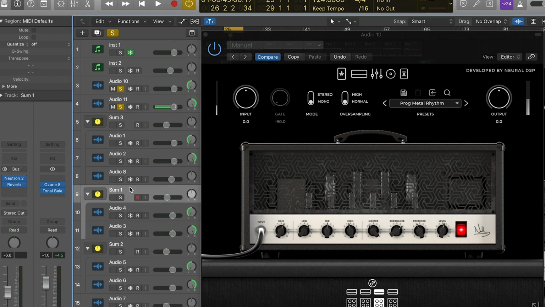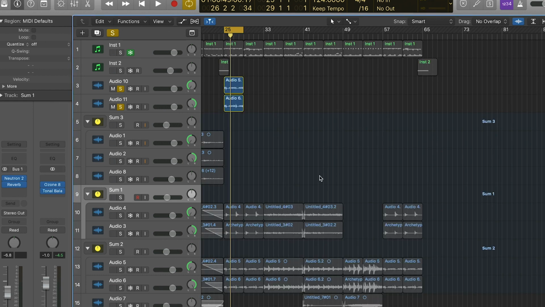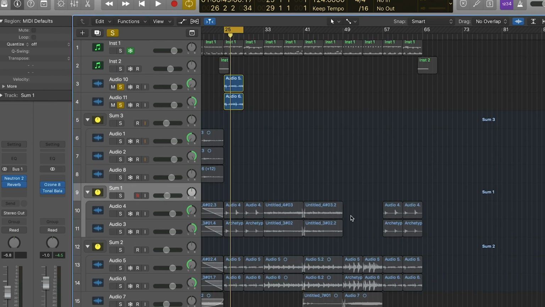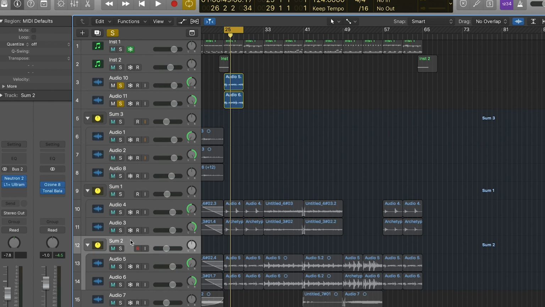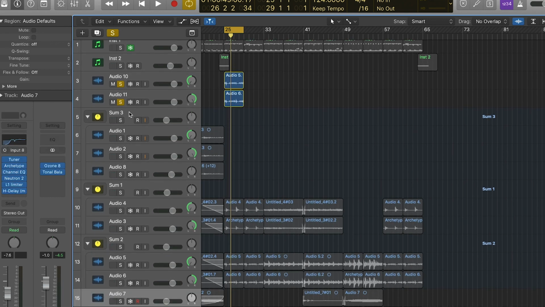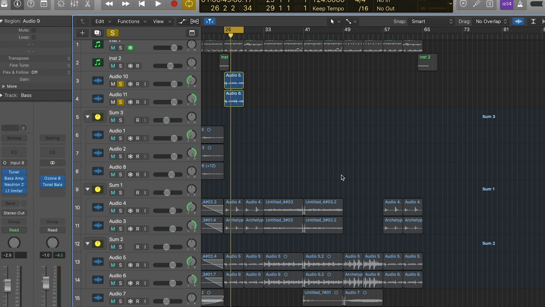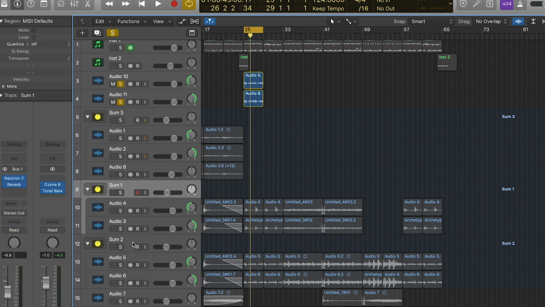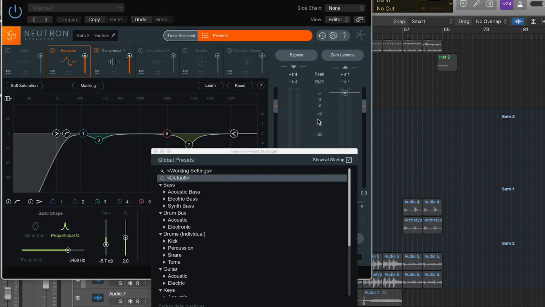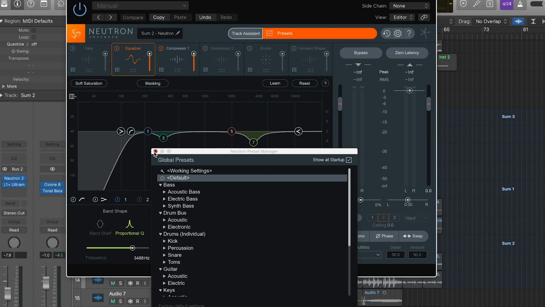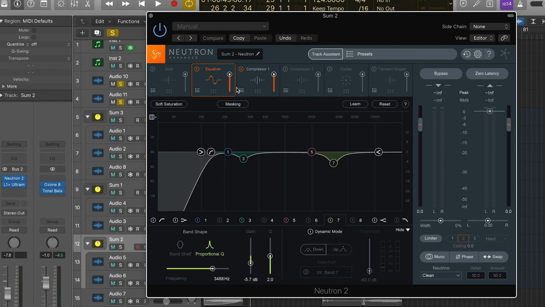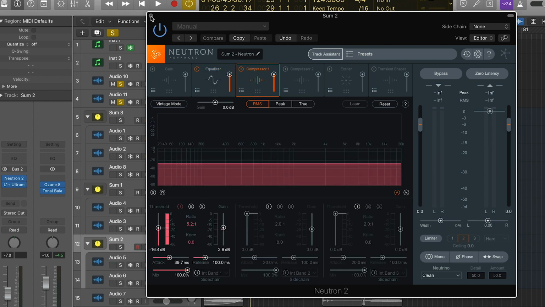Now, to be upfront, in the actual mix that you're going to hear in the end, what you heard in the intro, I do have things going into buses that are labeled very badly, of course, because I'm not very good at labeling things. I have lead guitars, rhythm guitars, the solo guitar, the clean guitars, and then bass. In each bus, I'm routing them through Neutron, which is a bus processing type thing. It's really just a general mixing plugin, but there's EQ, there's some compression, and that's it.